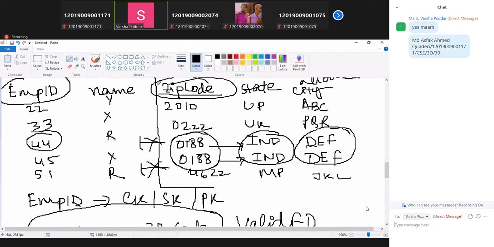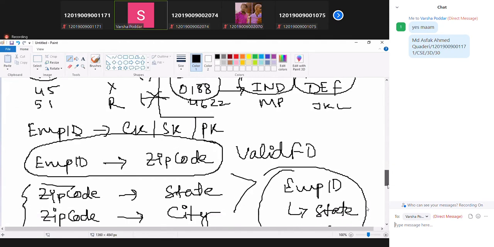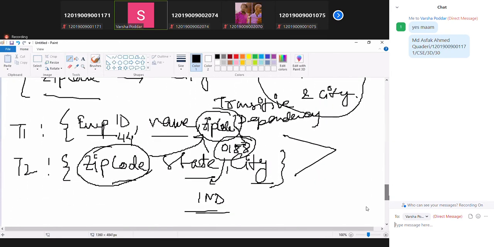So I have divided the zip code into another table, and the final tables that we are getting are in 3NF. There is no partial dependency. Employee ID is directly determining name and zip code. Zip code is directly determining state and city. So there is no transitive dependency. Okay.